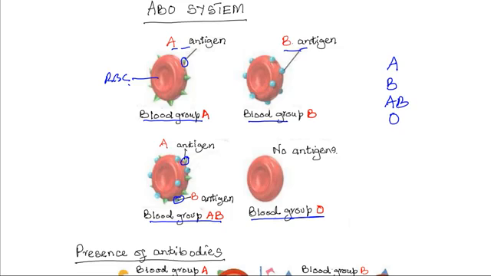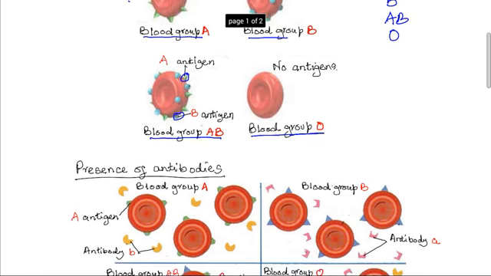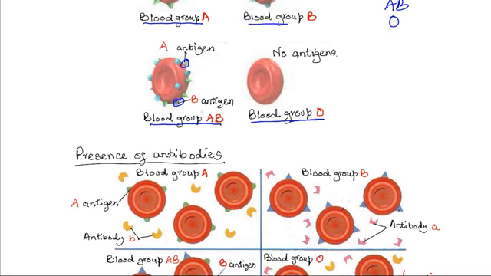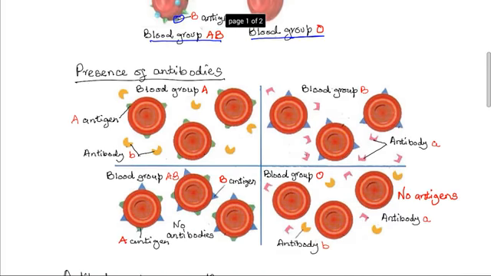Likewise, the plasma too has antibodies. Antibodies that are present in the plasma correspond to antigens A and B. There are two types of these antibodies designated antibody A, small letter a, and antibody B. Antibody A reacts with antigen A, while antibody B reacts with antigen B. Now, if an individual has antigen A, that is blood group A, he or she cannot have antibody A. So naturally, individuals that have blood group A have antibody B in their plasma.